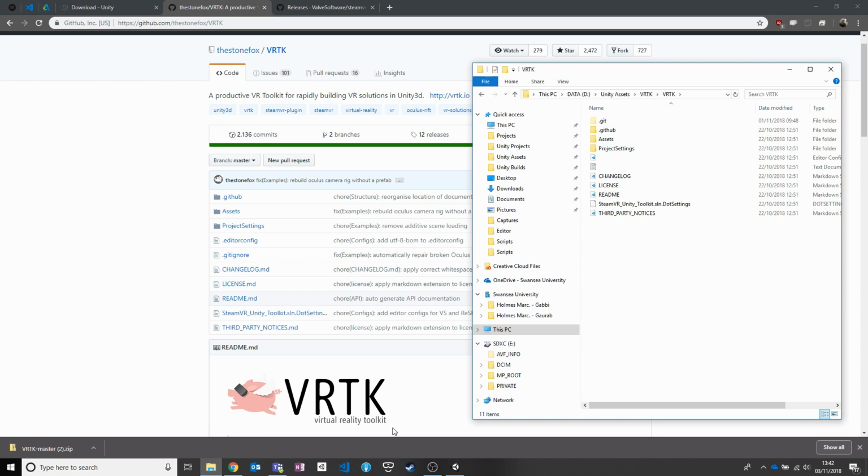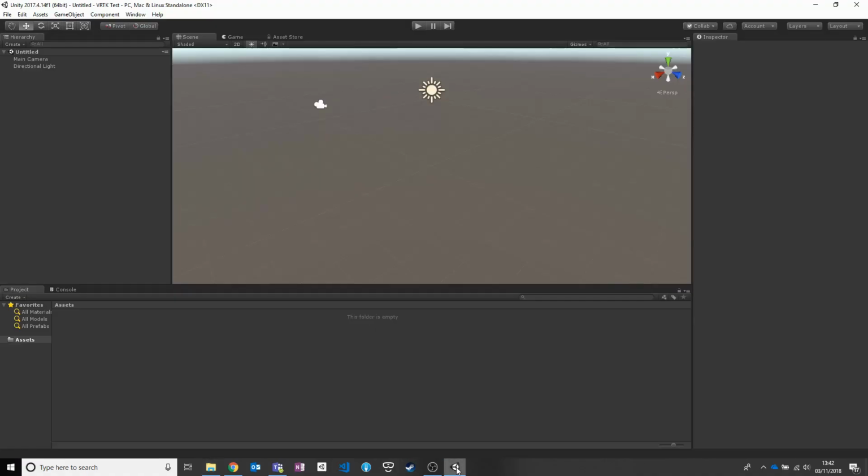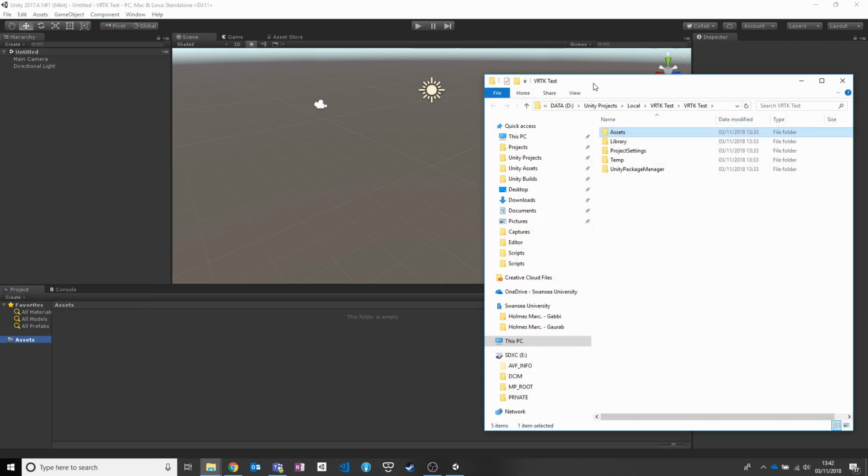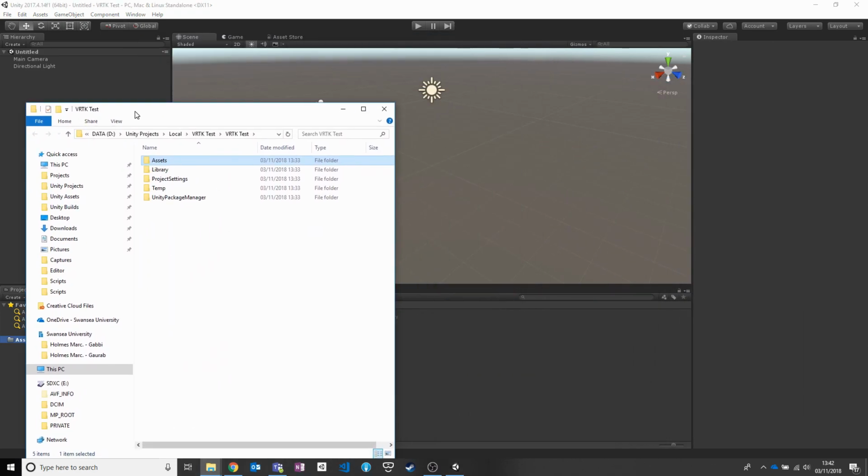Now what you need to do on your new Unity project, on the project tab, find your assets folder, right click, show in Explorer. Okay, so that's my Unity project folder.